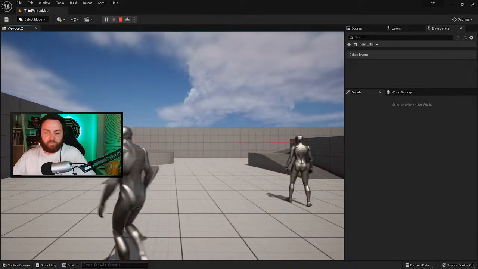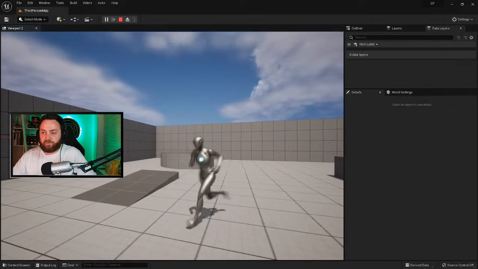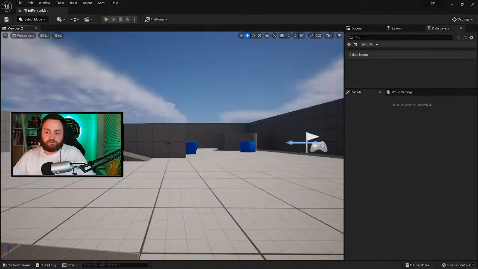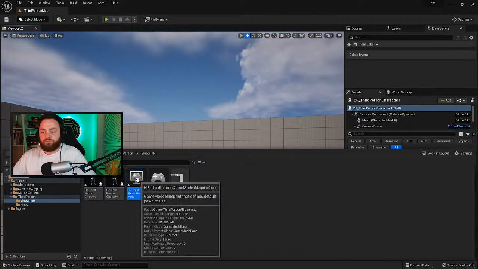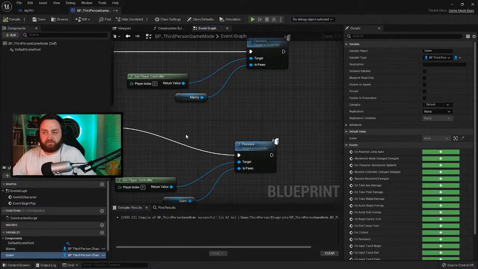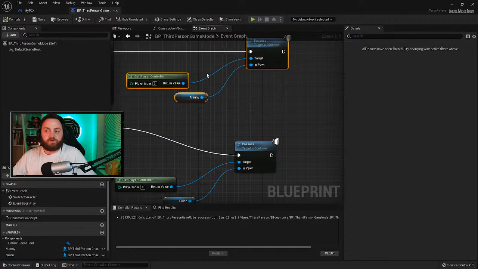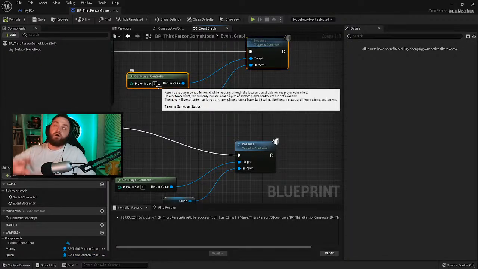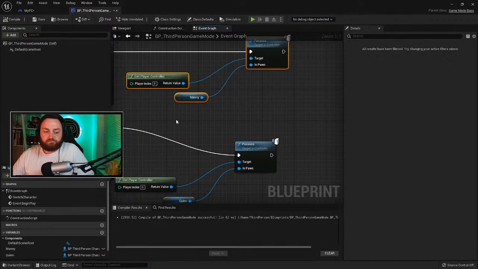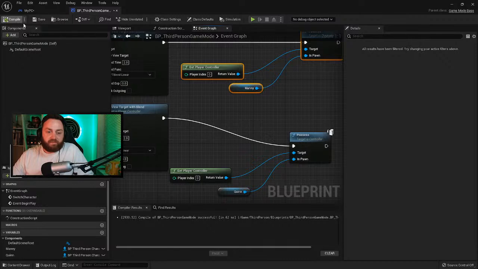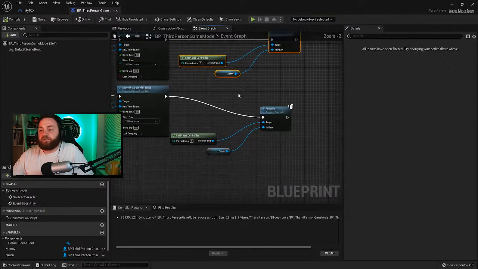But the problem is if I push 1, I can still move around as a character whilst it's still transferring over. So you normally want to stop the character movement, disable inputs, things like that, and then turn it over to process as soon as you have control set over it. But that would be the way you go about doing it.